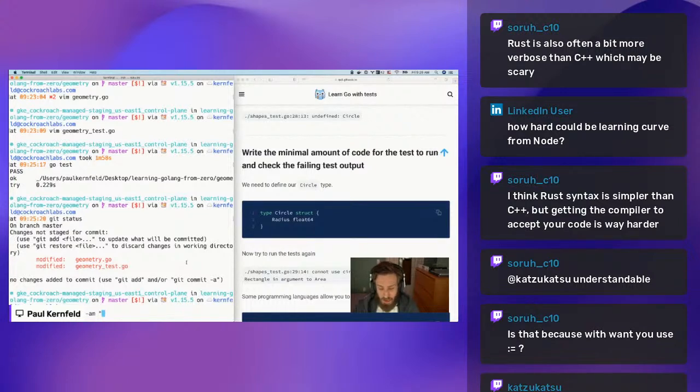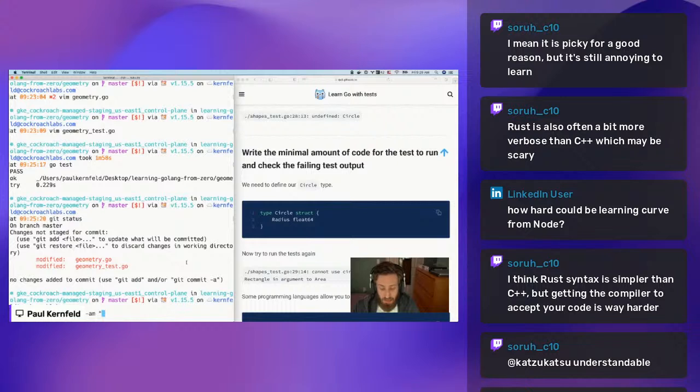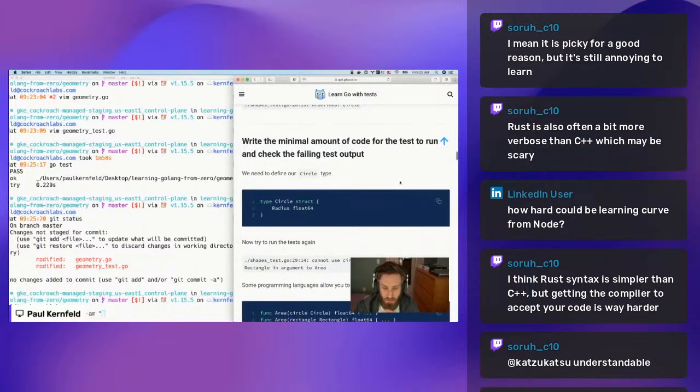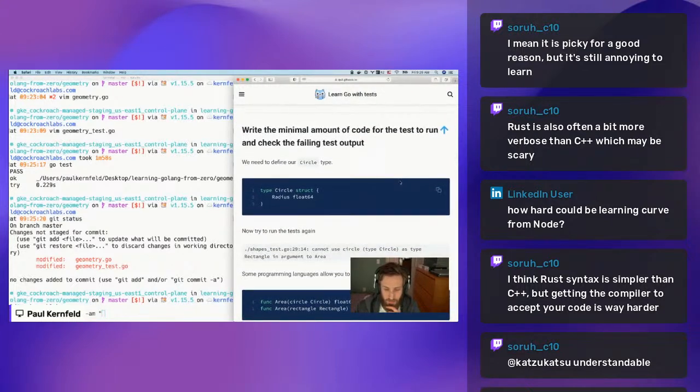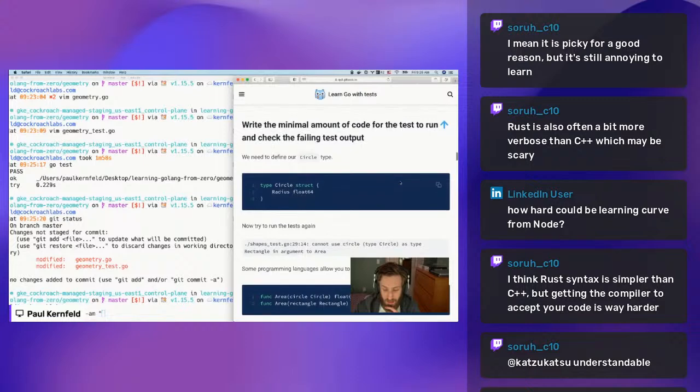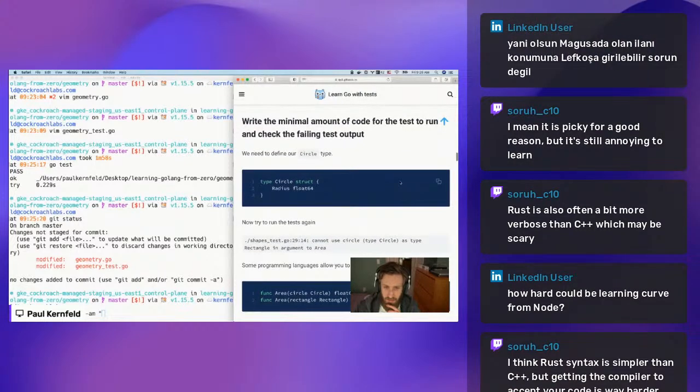The language is, as far as I know, designed to be pretty easy to learn. And I think learning Golang is very different from learning something like C++ or Rust. I think you really have to invest years to be able to do something in C++ or Rust.